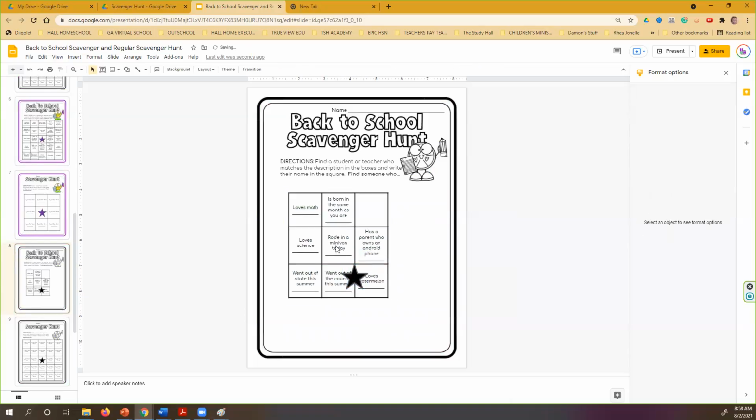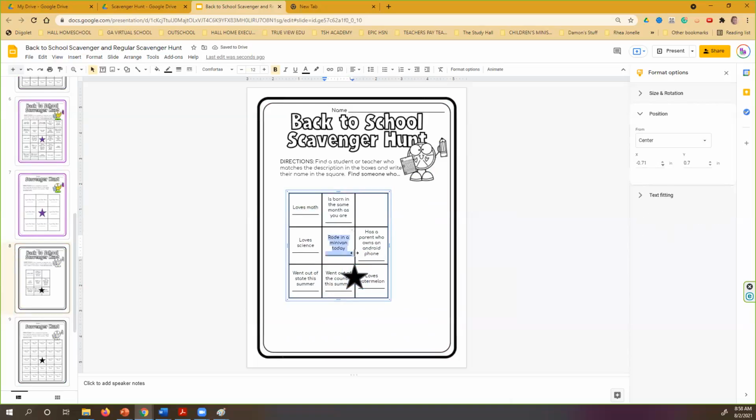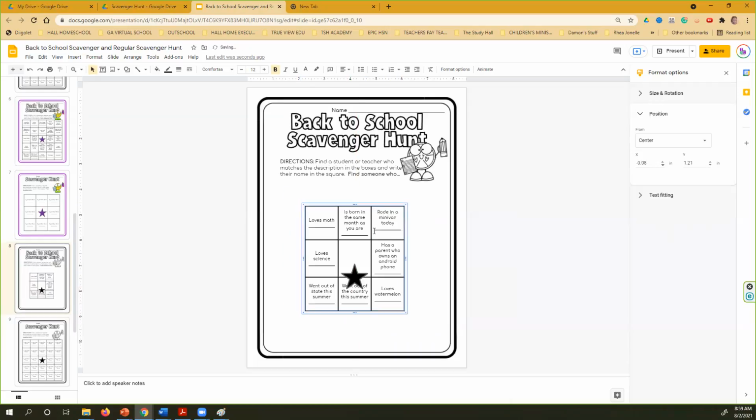Now there I am. What I'm going to do is probably take this tip and move this up here. So what I did was I highlighted it. I'm on a PC, so I'm going to press Control X to cut it, or Command X if you're on a Mac, and then I'm going to press Control V to paste, or Command V. I'm going to move this around so it's in the center. And then I'm going to move this star so that it's in the center.